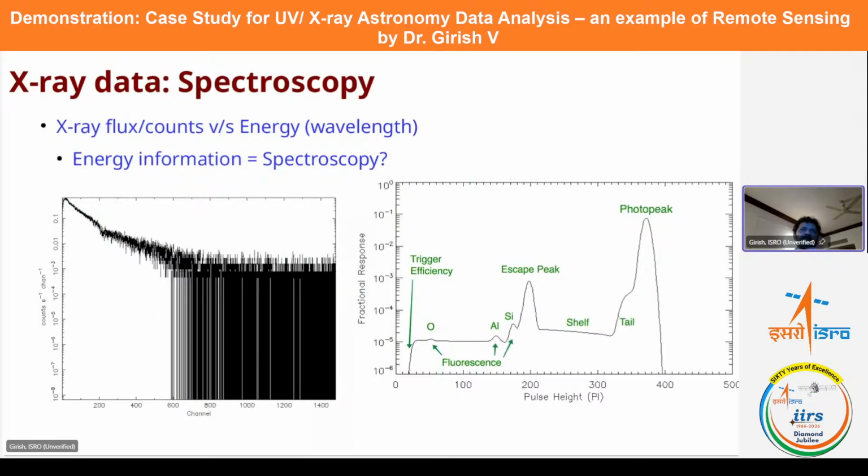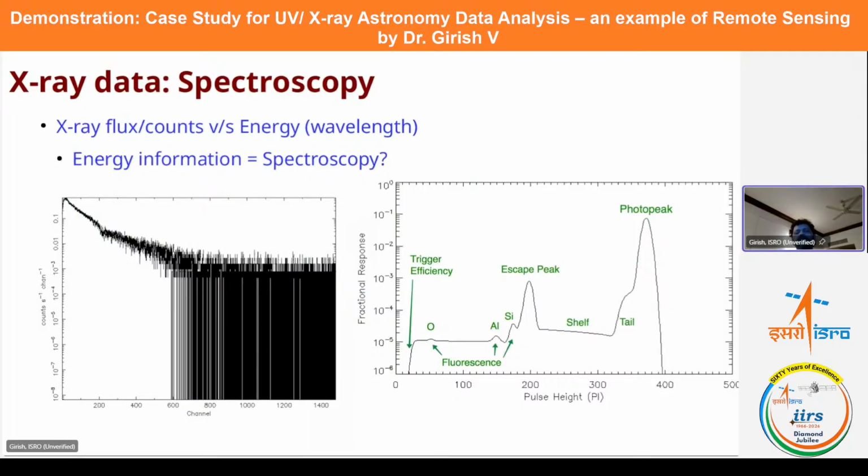Before that, when an X-ray photon interacts with the detector, it might be a gas like in LAXPC or CZT or something like that. It won't actually transfer its entire energy to the detector. So this energy can be split into multiple physical processes. It can give out some energy in the form of fluorescence. Fluorescence, you know, right? Some of you might use a watch which starts glowing at night. Whatever energy it has absorbed in the daytime, it emits at night. That's called fluorescence. Exactly like that, a portion of that energy can be given out as fluorescence.